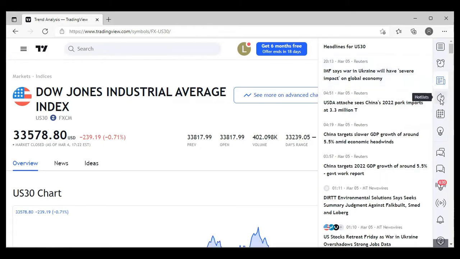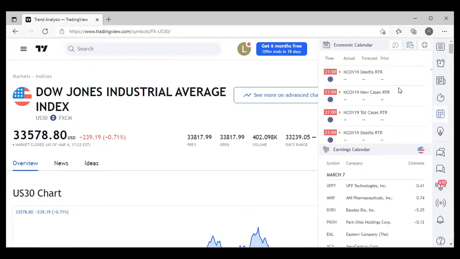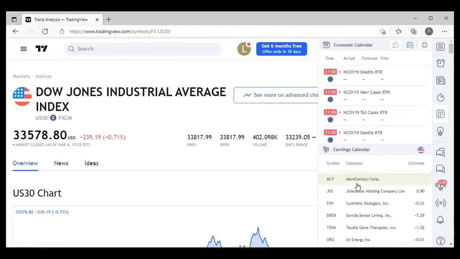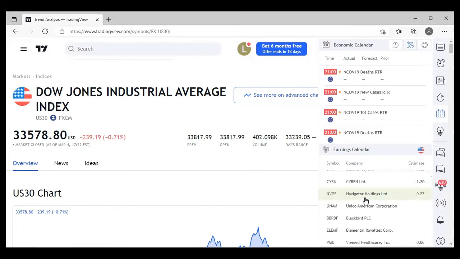So that's news. Then we have the hot list, and we have the calendar. Calendar just gives you the economic calendar. Part of fundamental analysis is keeping an eye on the economic calendar, whereby every day there's possibly some news coming out on a specific asset. It's good to know which asset, so that in case there's something impactful in the news that may affect the market, or in case you see some volatility, then if you know what is happening that day in the economic calendar, you have an idea that something is happening and are not caught off guard.